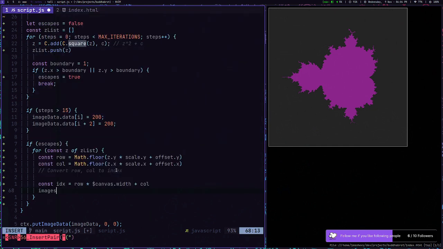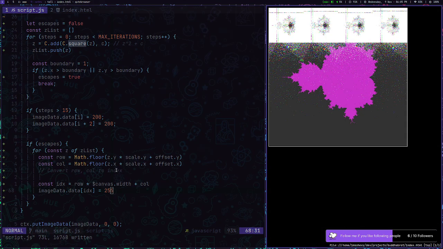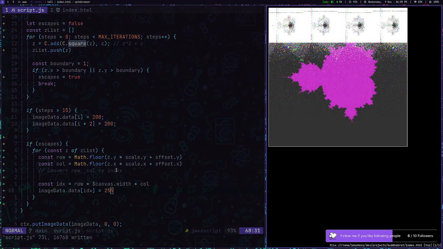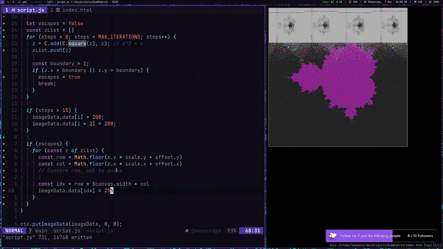Let's see. Let's imageData.data idx. Let's make it red, 255, and see what happens. Oh, we got something. It's not what I wanted, but something. All right.